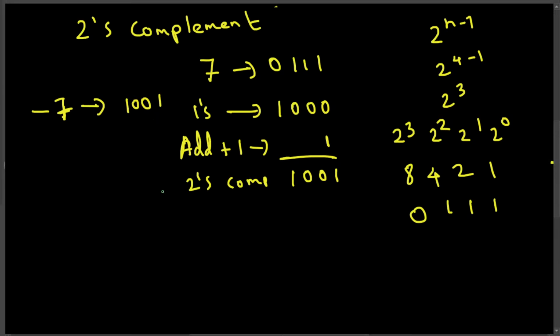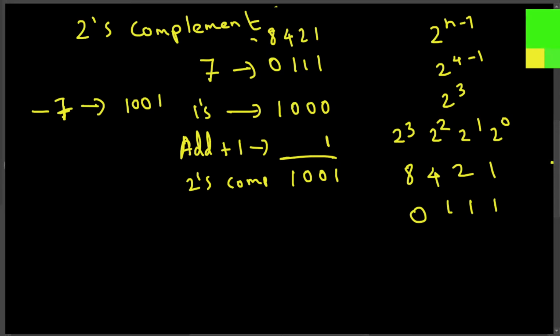Now how you can quickly check whether it's right or not? Now we know that in 2's complement, the first number is actually associated with negative value. And if you look at our binary system, the weight of the first number here is 8 and then 4, 2, 1. 8 is the weight of the first number. So you have to just make it minus. So this is -8 and we have a 1 here. And if you add them together, you're going to get -7. That's how we can quickly verify whether you got the right answer.